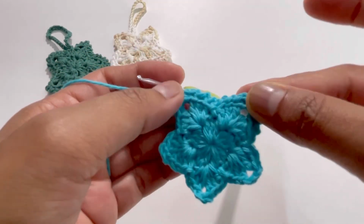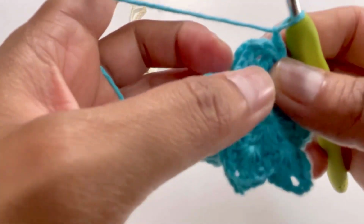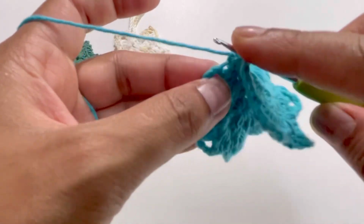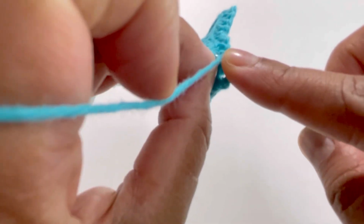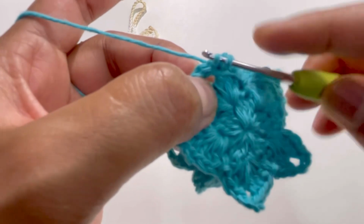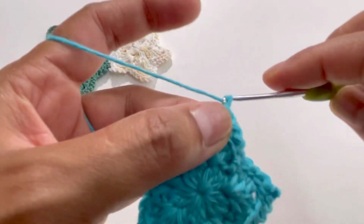Here it is, I have my pattern here, and now I'm on this chain three. So again I will go to this first chain, I will take the back loop of this first chain, I will go to the second side and take the back loop of this first chain here as well, and we'll grab the yarn and have one slip stitch and chain one.